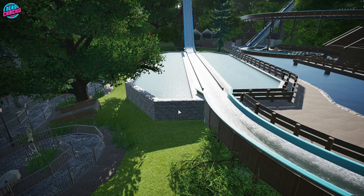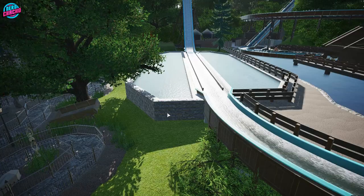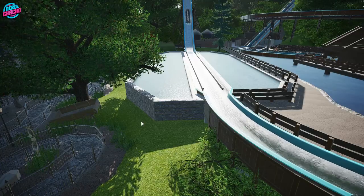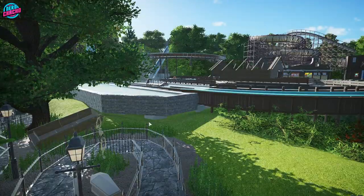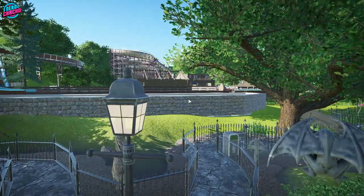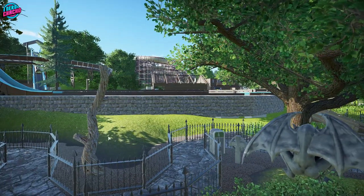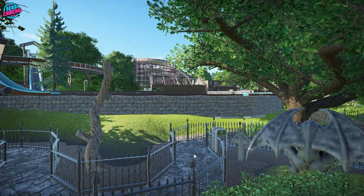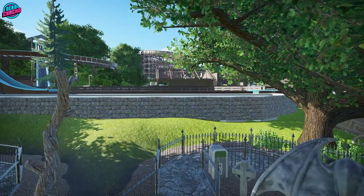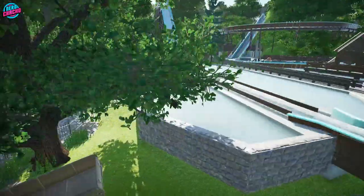I've put the stone base from the Haunted House pack, and I've just lined that off to make it consistent with the Haunted House theme that you've got going on here. Kind of felt like the park would have at least made an effort to try and do some kind of theming on the trough if you stood in the ghost train queue, right? So I love these three different sight lines you get as well. So you're standing here, and then you get into the trough, and then you get into the flying turns and stuff over there. Love it.